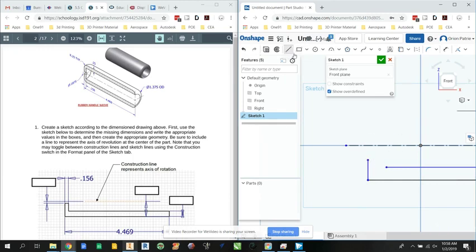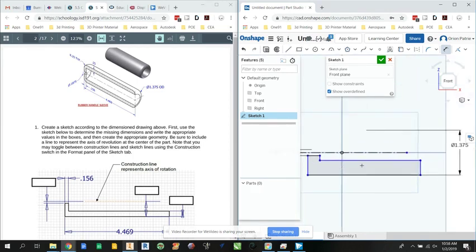So since that was not straight, I'll go ahead and make this line a straight line, and then I'll dimension it. If yours happens to be not straight, go ahead and correct it. But this needs to be 0.1875. Okay. That gives us this here.